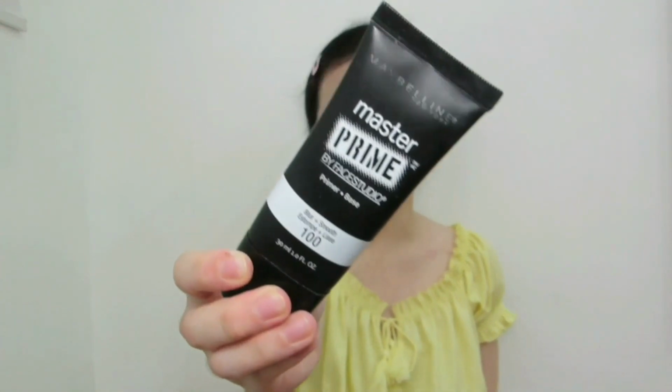Now that I got all of my hair out of my face, I'm going to be using primer first, and I'm going to be using the Maybelline Master Prime. I'm going to be putting that on my T-zone and whatever is left on my hand on the rest of my face.